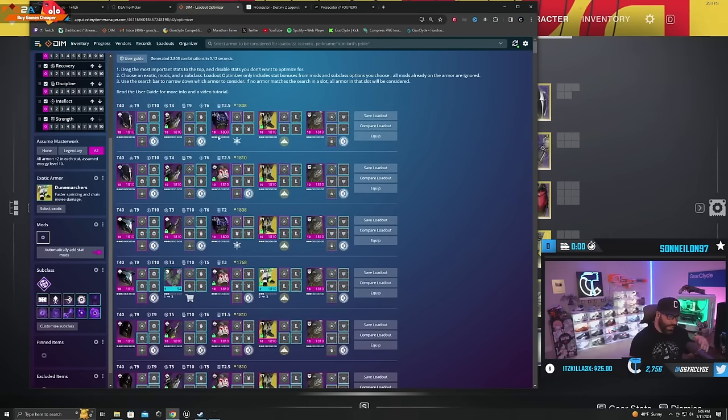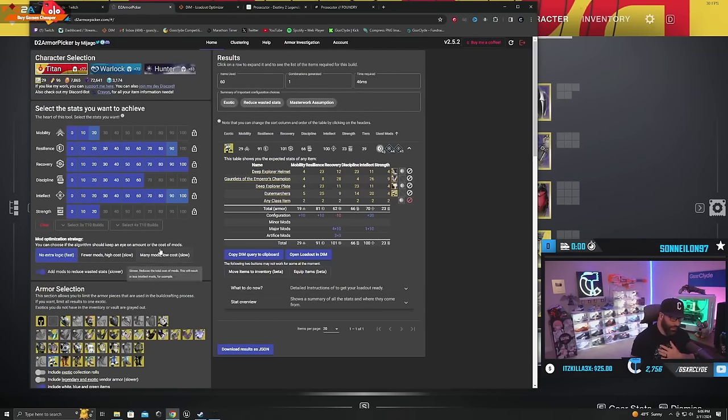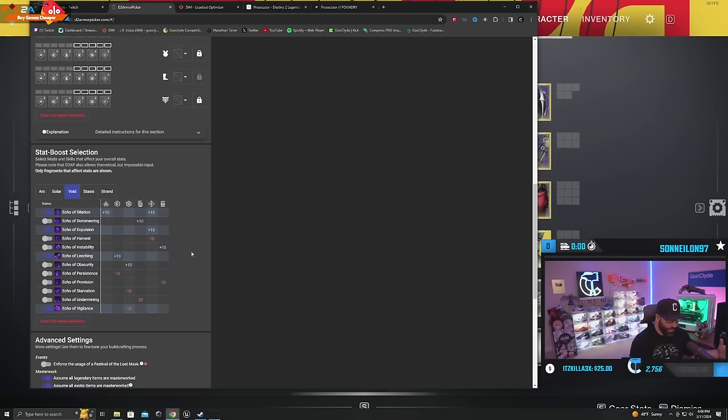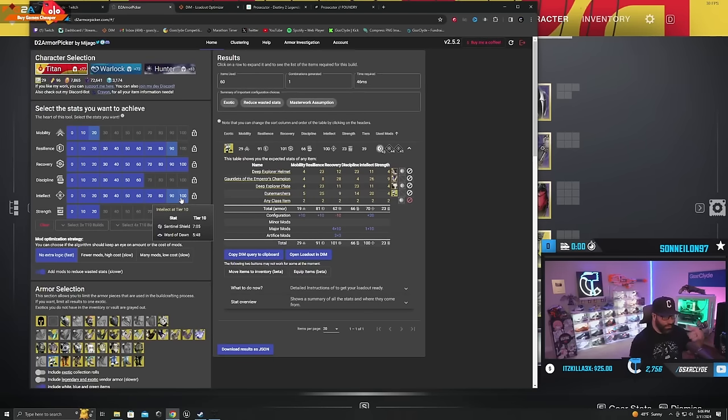Now let's kind of go into the build side. D2 armor picker is definitely a fan favorite. I love this. I can walk you through this real quick. I selected Titan. I went down. I picked my Void subclass for my PvP build. I selected every single fragment that I use. And then I just wanted to go after stats for my PvP stats. I want intellect, recovery, and resilience for playing trials.